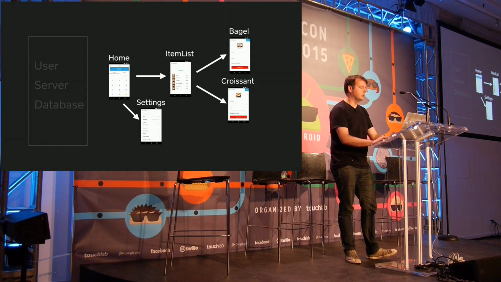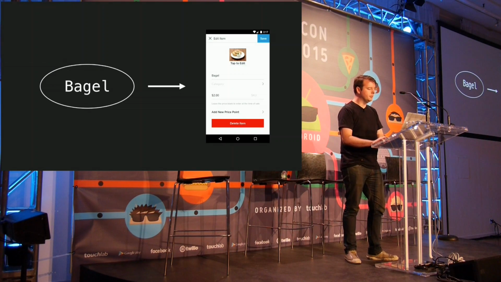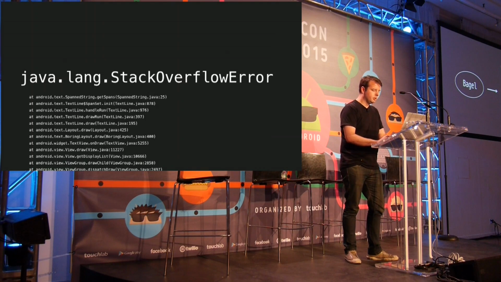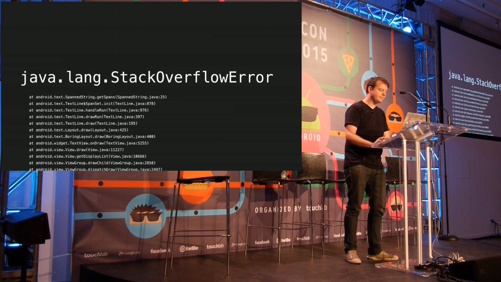But the rest of our stuff should all be tied to a screen or to some subset of screens. The items list, as I said, we want when we have the items list. We don't necessarily need it on every screen. We don't need our bagel on every screen, but sometimes we do. So we have a really simple goal here. We want a screen. We want to put the bagel on it. We don't want all that other junk floating around.